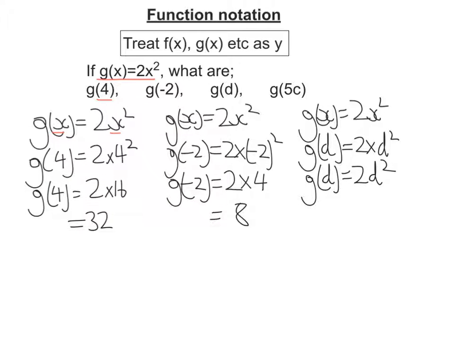The last one is g of 5c. So first, let's write down g(x), my original function, 2x squared. Let's put in 5c. And we're going to do 2 times 5c all squared. Because remember, I replace all x's with 5c.